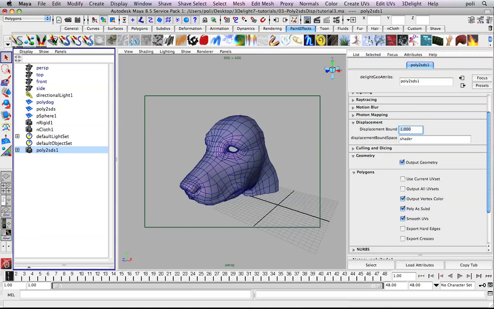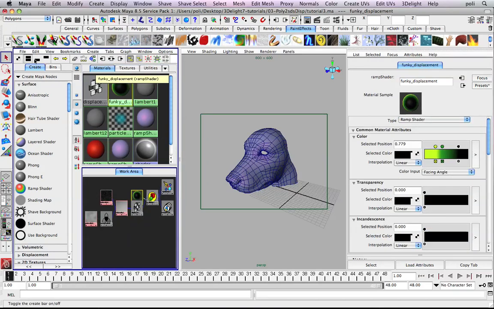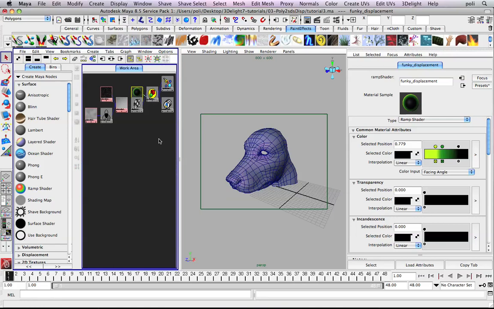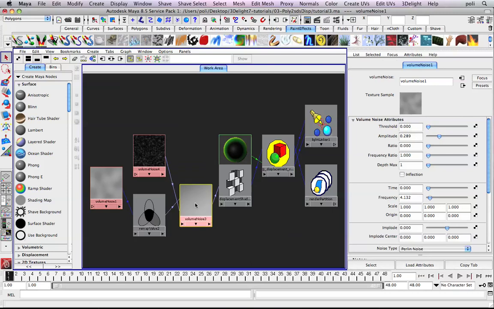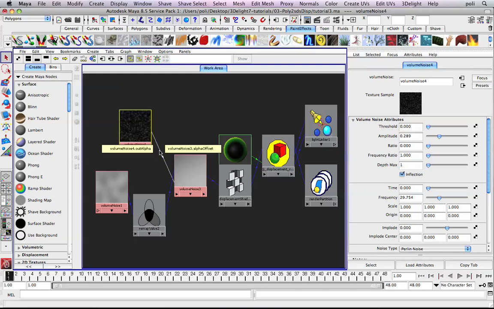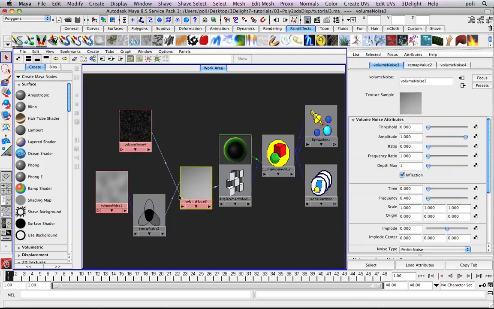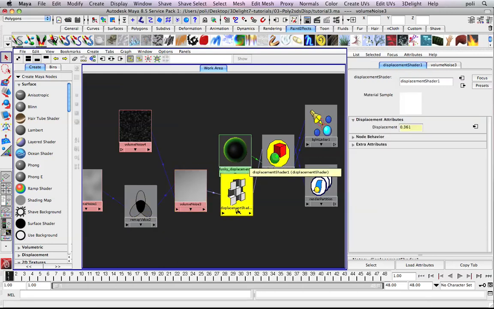Now, how do you know that? Well, it depends on which kind of displacement you're plugging into your object. Up to now, we still didn't set any. So let's check here, and I have a special network which I created before that handles displacement very well. Let me focus on it. So it's basically 3 volume noise textures, 1, 2, 3, which are plugged one into each other at different ranges. So this is the alpha offset, for example. This is the alpha gain, and this is the alpha value of this texture. A remap node is used with this kind of value remapped, and we are passing this as a displacement network.